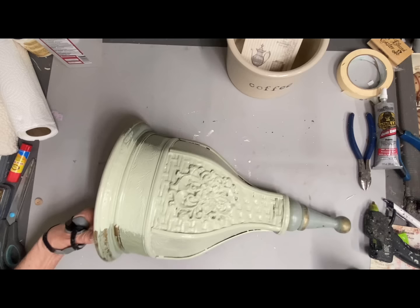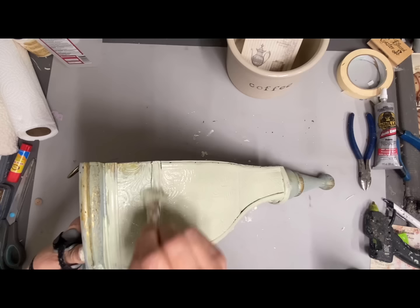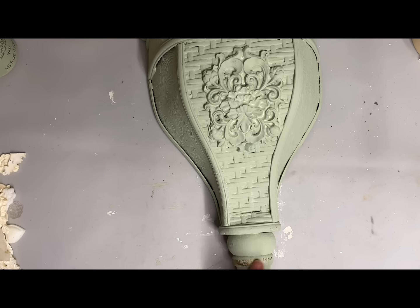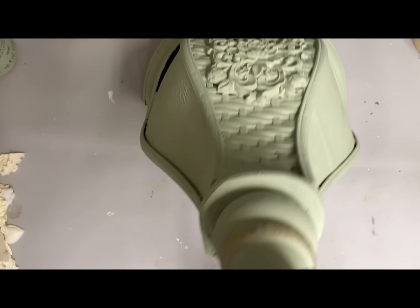So once I get two coats on this and let it dry well, then I'm going to take some gold gilding wax from Dixie Belle and rub over all those little high spots. You can see where I did that the last time, but again, I got so much bleeding on this that it just took away from the look. I like to apply the gilding wax most of the time with my finger, because you could put that on with a brush, but I like the look of just having it on there very scarcely so that it looks like it has worn off over time. I just think that's a much better look, or for me it is.